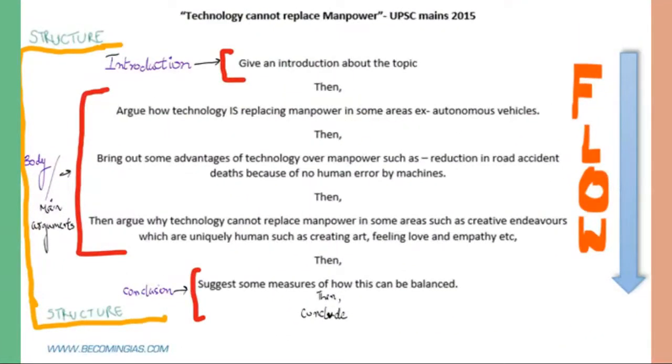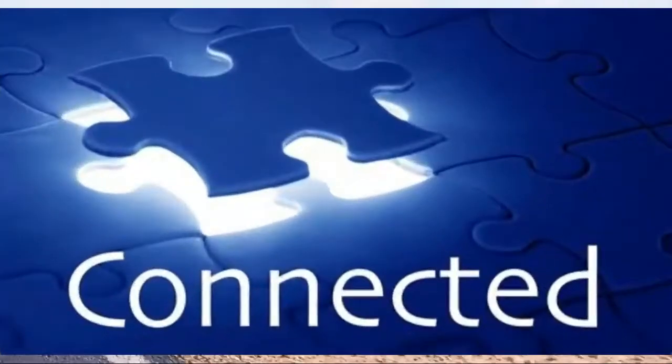But for now, understand that what flow means is that your essay should connect from one part to the next in some kind of a logical manner. When you move from the introduction to the main part or from the body to the conclusion, it should seem like it is all connected, like you see in this example. If you look to the left, you can see that the essay is divided into parts. This is what I mean by the structure. These parts connect to each other. The points in the parts also connect with each other. This unbroken chain of logical reasoning is called flow.